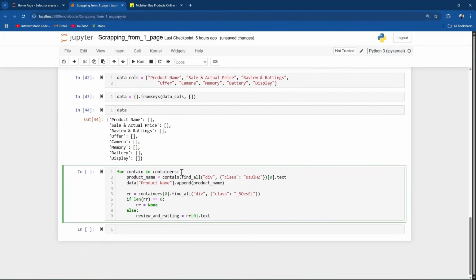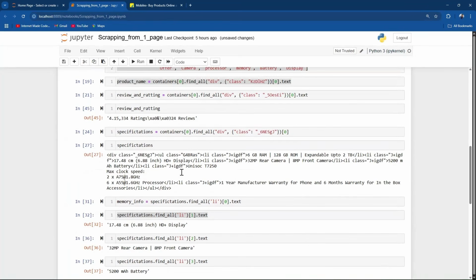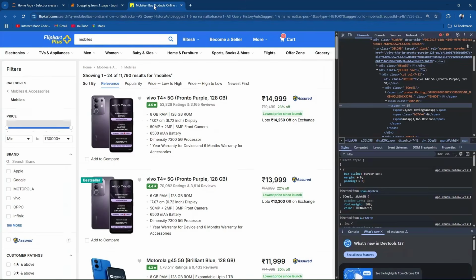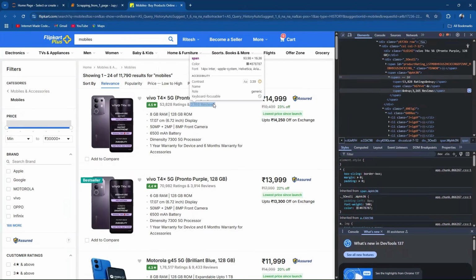But inside that I think we also have the numerical values as well, the 4.1, but it's very difficult to classify it, right? It's very difficult to know whether it's a 4.1 or 15,000. I think let's make it split. Review and rating, let's make it split, and that numerical value we can also split into the second one.